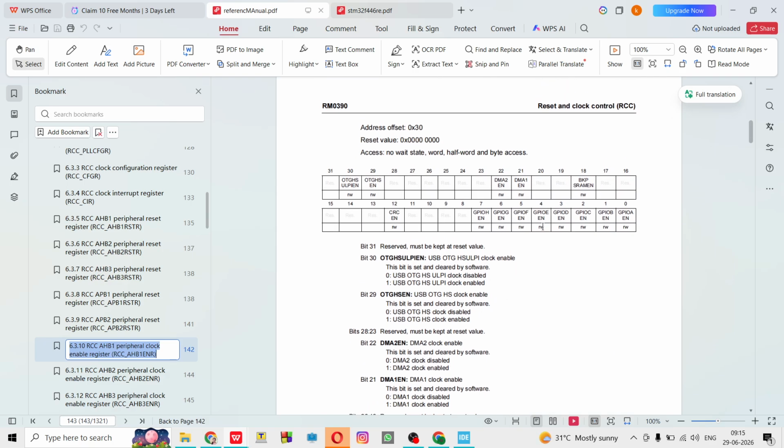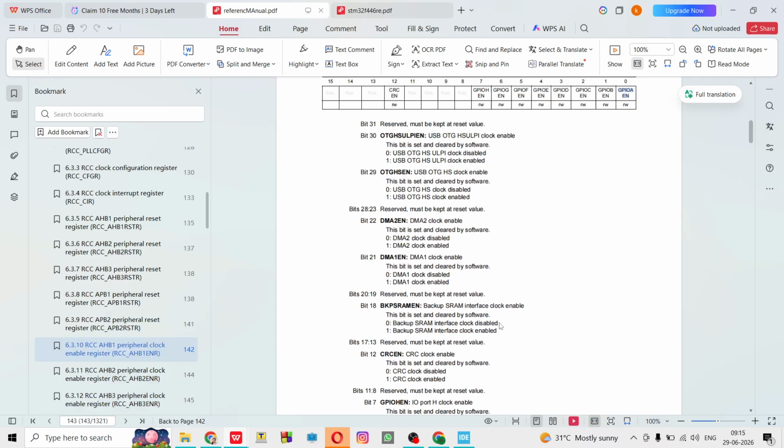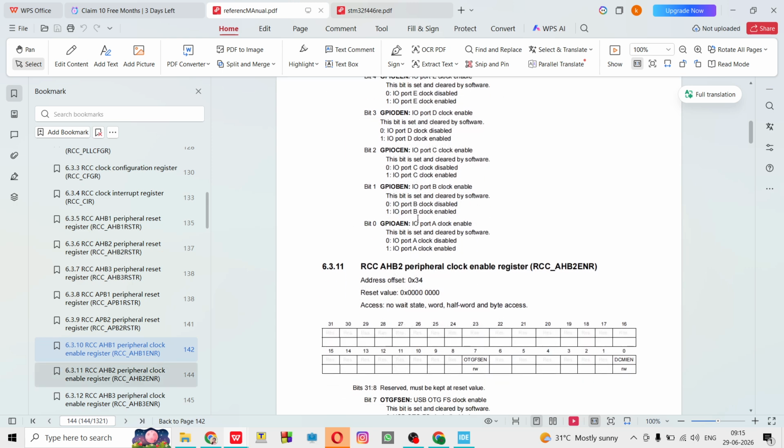It is a 32-bit register, starting from bit 0 to bit 31. So I want to enable this GPIO A enabler. In order to enable that, this particular port clock has to be enabled. So the 0th bit has to be set as 1. If so, then my clock for GPIO port A will be enabled.